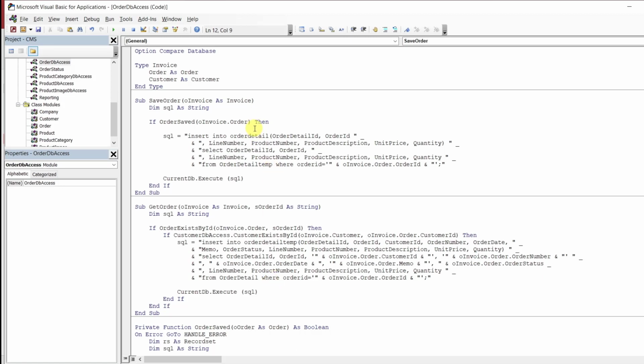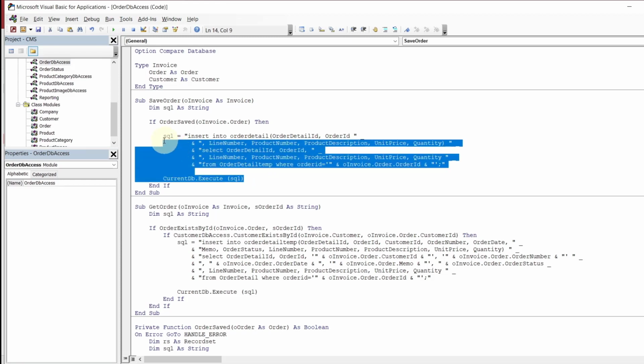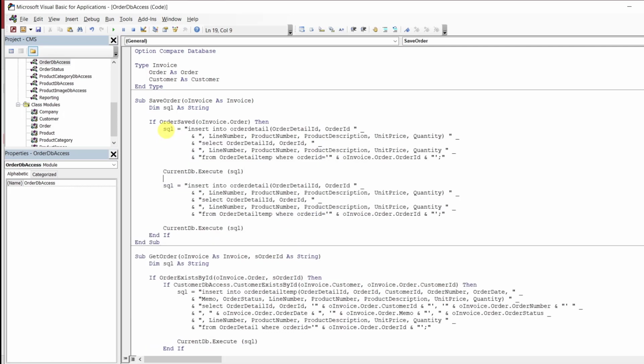All right. So what you need to do here is remove the old ones before you insert the new ones in. So that's easy. That's the logic that you have to understand. We get the order from here. We say get all the records from this order detail and put it in the temp.